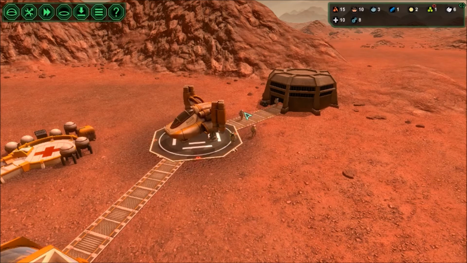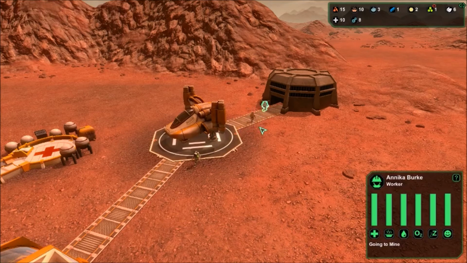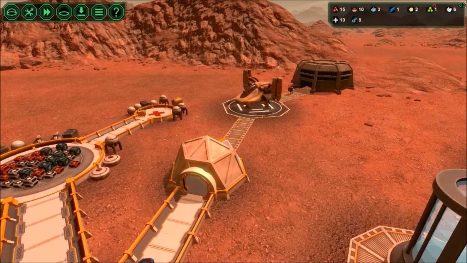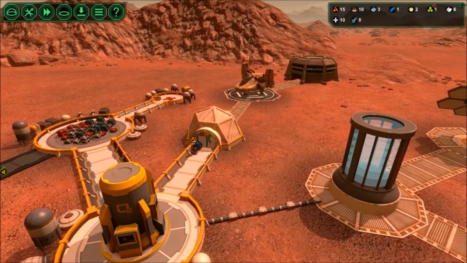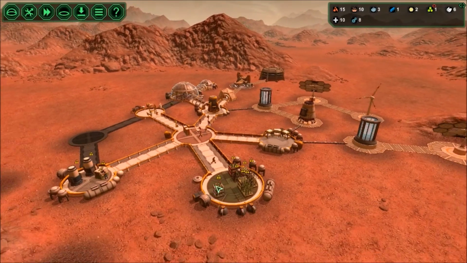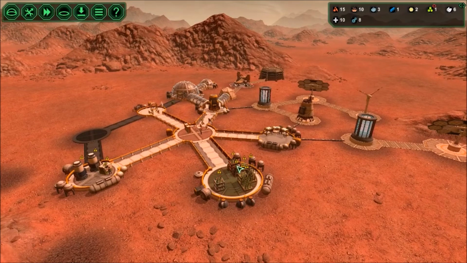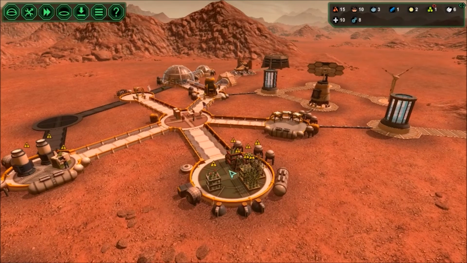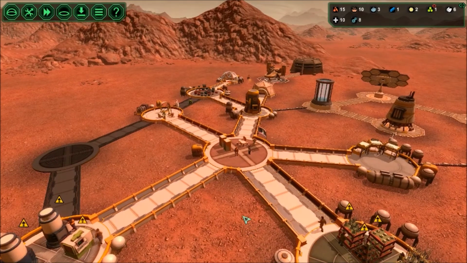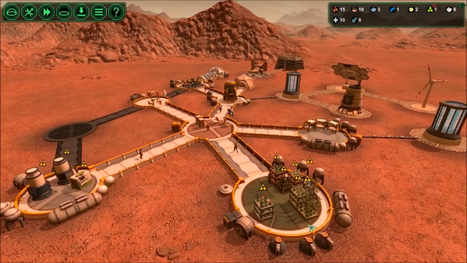He's going over here. Okay, so we got a worker here, Anika, and then we got a biologist here. The green is a biologist. Blue is a worker. Yellow is an engineer. So we got us a new biologist. This is good. Very good. All right, so that means that will ease the load on the food production. Speaking of food production, I think I want to up our food production here.